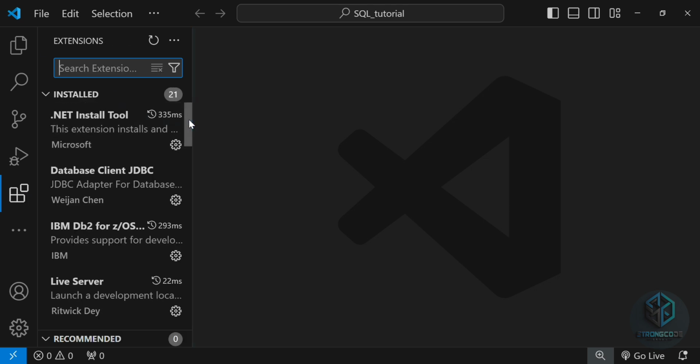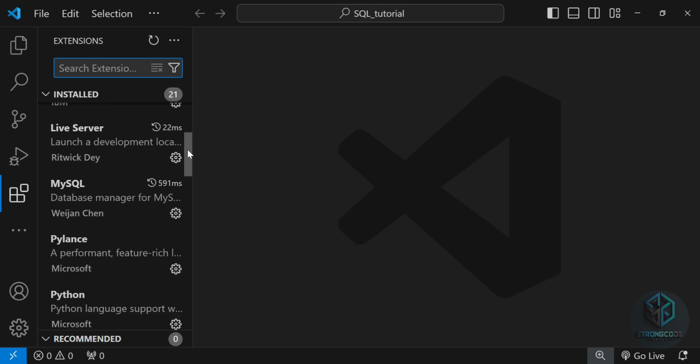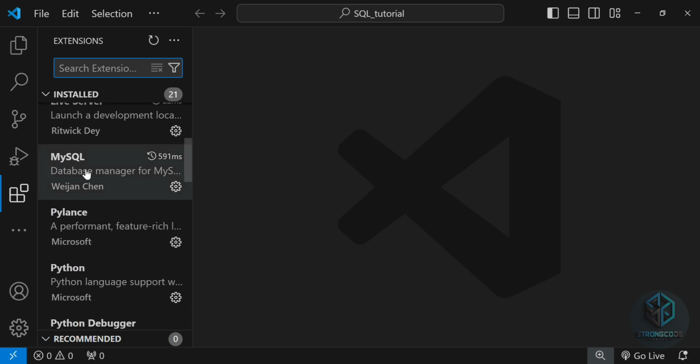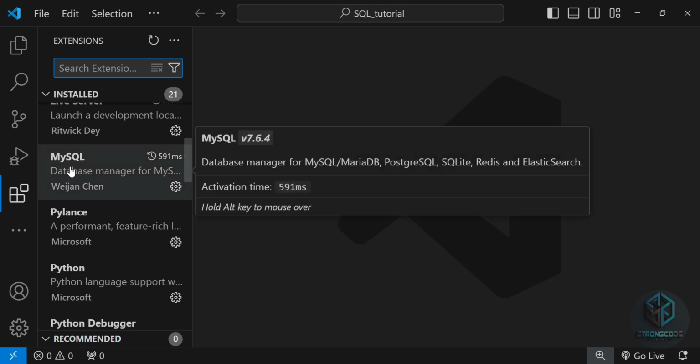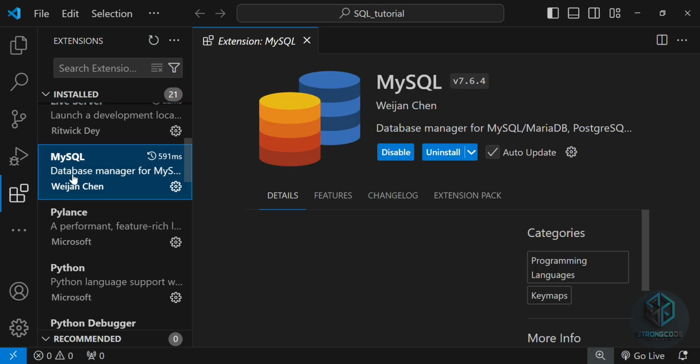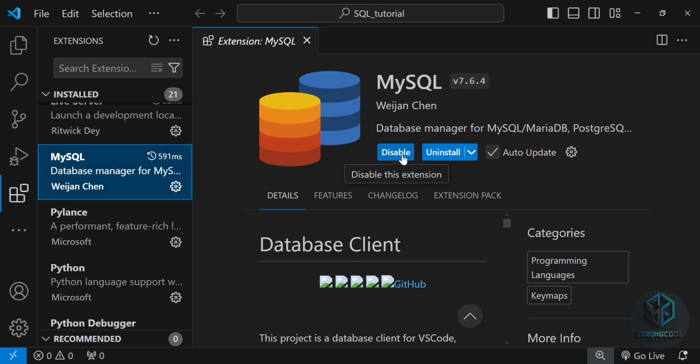I think my internet connection is not there, so I can't get it from there. So I can scroll down a little and get this place. I say MySQL. Now when I go here, I'll click on it. It opens here, and in this place I'm supposed to hit install, but because I have already installed this on my system, I will not install it again.